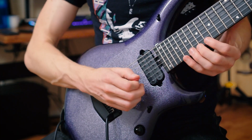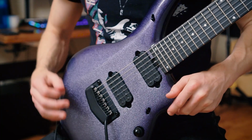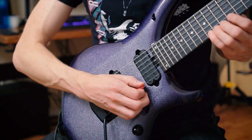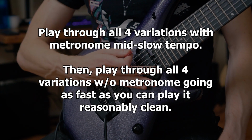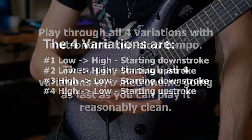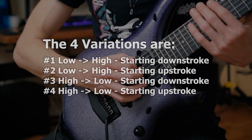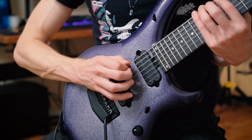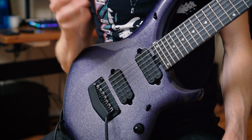The first thing that we want to do with this exercise is train in the movement. So this is an evolution from the older USX DSX Warmup, because we are going deeper with the movement. And when you first start doing this exercise, I want you to do it with a metronome. When I first got my 7-string, I started at maybe 70 BPM, but again, I've also been training these for 2 years before making this video for you. So you might have to start at 60 or whatever. You just want to make sure that you're not getting a lot of extra bumps. I can't even replicate the bumps for you because I've worked so hard to train them out.